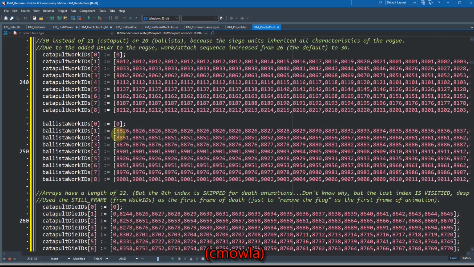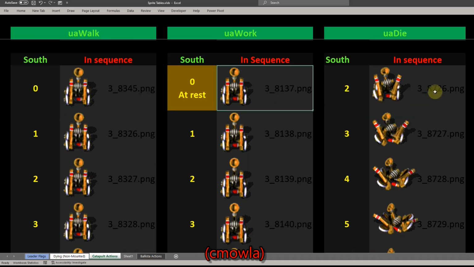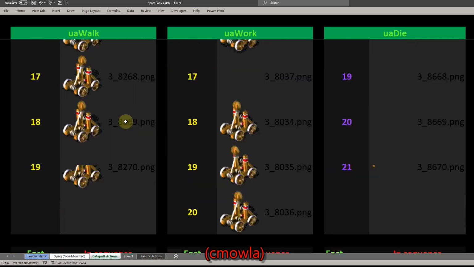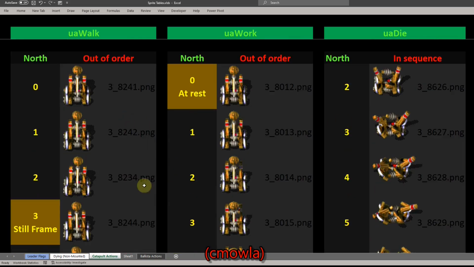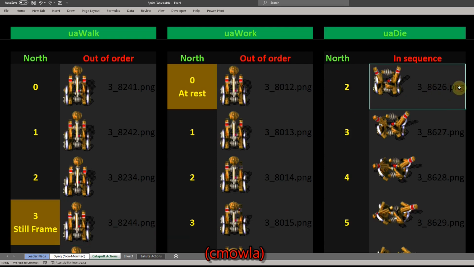Now, for the death, there are 2 things I have to mention that were a little bit unobvious. For some reason, it skips the 0th frame, or the 0th index of the array. It starts with 1, in other words. As you can see up here, I have it start with 2. I wanted to add in the still frame for whatever direction it was dying in. Let me go up to where north is so we can see the first array. The first one therefore is 8244, the still frame, then all of a sudden it jumps up to 8626, and that would be this.